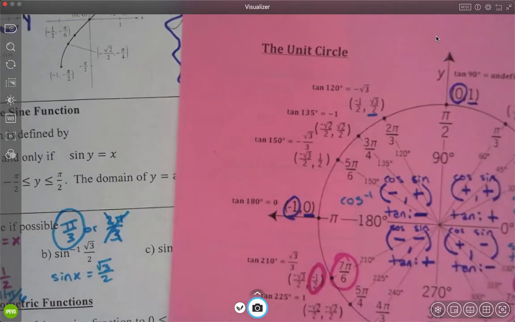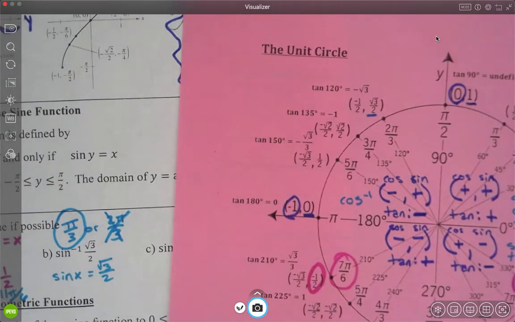If you do inverse sine of square root of 3 over 2 and put your calculator in radians, it will only give you back pi over 3 as an answer, right? And not 2 pi over 3. It'll probably give it to you as a decimal, though, if you try to do it, okay? All right, so that's why, because it's not in the domain of sine. Otherwise, we would have an infinite number of answers, right?